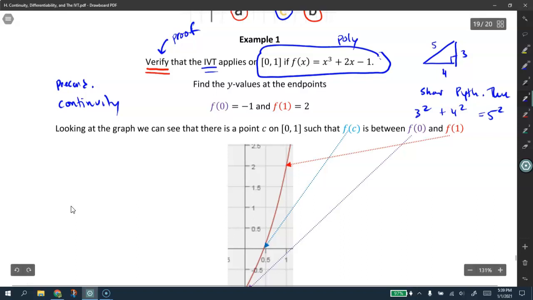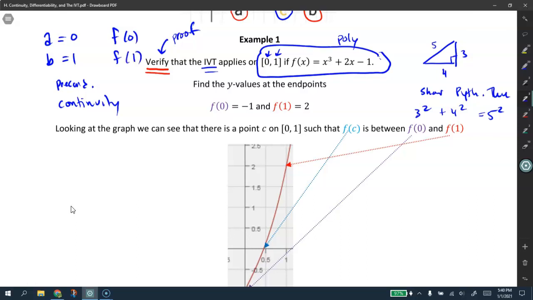Now, you basically are going to show that if A is 0 and B is 1, now where did we get those from? The 0 and the 1 are right here. You need to find the f of 0 and the f of 1. That's all that stands for. Now, you've done this before when it came to the lesson on average rates of change. So when you find the f of 0, you discover that it's negative 1. When you find the f of 1, you discover that it's equal to 2. Now, what do you do with that information?